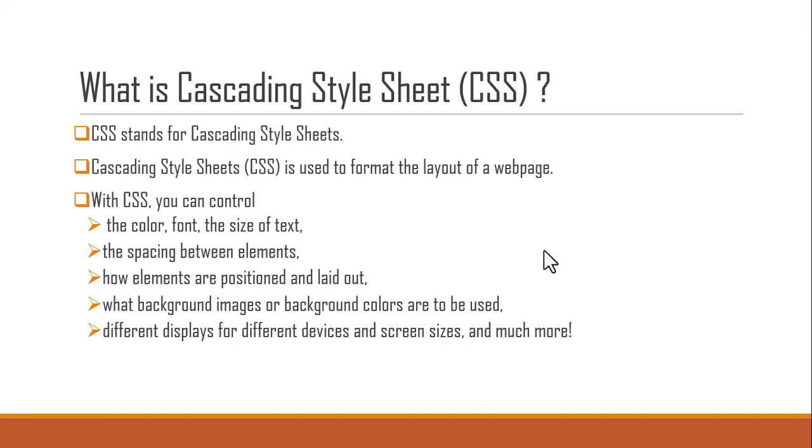So we can make some of them fixed, or we can make elements position at the bottom, top, right, center. So all these behaviors can be applied by cascading styles. You can also change background colors, and background images can be adjusted by cascading styles. Different displays: if you want your web page to be displayed on different devices, mobiles, tablets, desktops, or large screens, we can use CSS to manage those display properties. So CSS provides us a bunch of other possibilities.